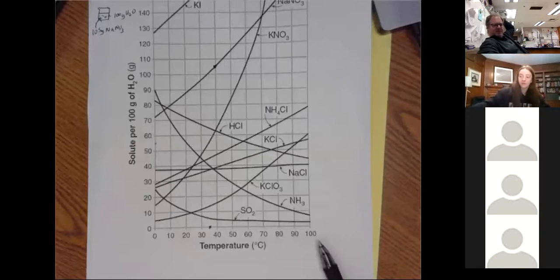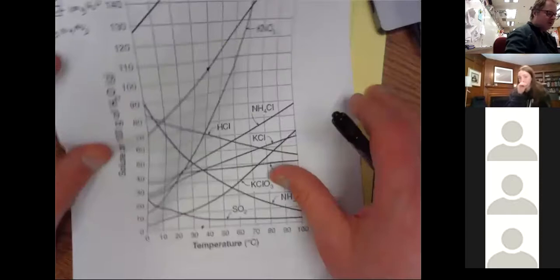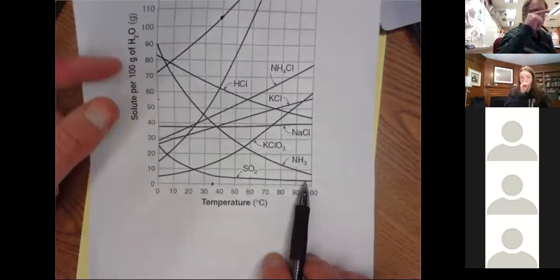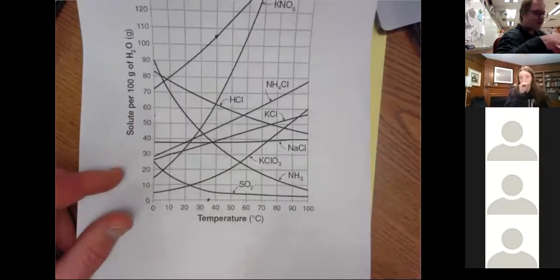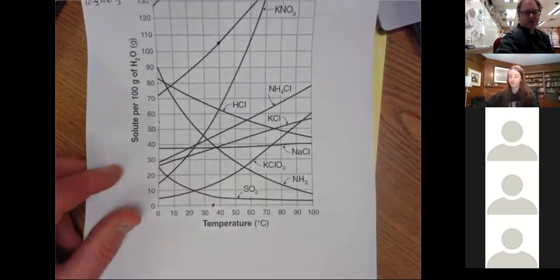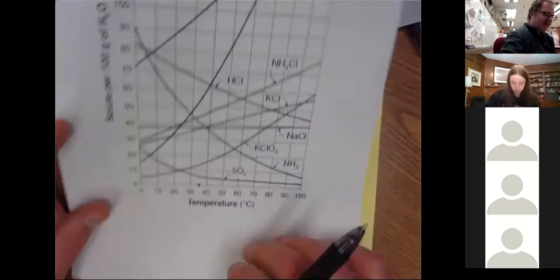Because it's a gas. Even if you didn't know SO2 chemically was a gas, like sulfur dioxide is a gas, you should be able to come up with the idea that, oh, that is weird. Why would it go down as we increase temperature? And then pull from the knowledge from yesterday. Remember, we said if we want to increase solubility of gases, we've got to decrease the temperature. We talked about fish deaths in the summertime. So it is a gas.